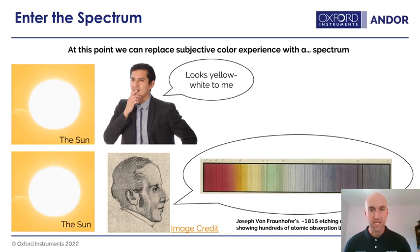So before, where we may have looked at the sun and said it looks yellow, white, or maybe when it sets, it looks red, and it has such and such a visual appearance, or I could say it got brighter, or I could even look at it with some sort of telescope, hopefully with a blocking filter in there, and draw pictures of sunspots and stuff. I can do quantitative, really basic stuff.